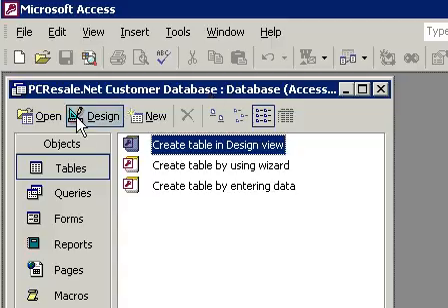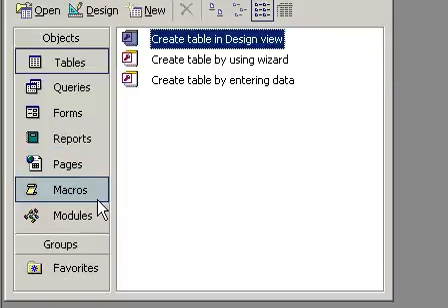Across the top we have a toolbar here that says Open, Design, and New, and some other buttons to change the way that the data is viewed in this window. Down the left-hand side, we'll see the different database components that are available: tables, queries, forms, reports, pages, macros, and modules down toward the bottom.